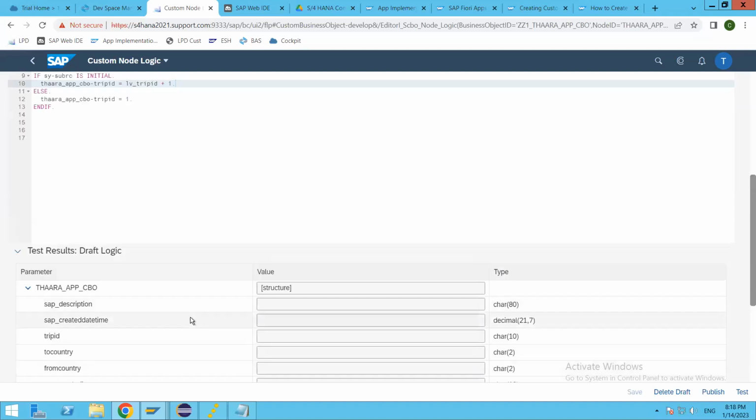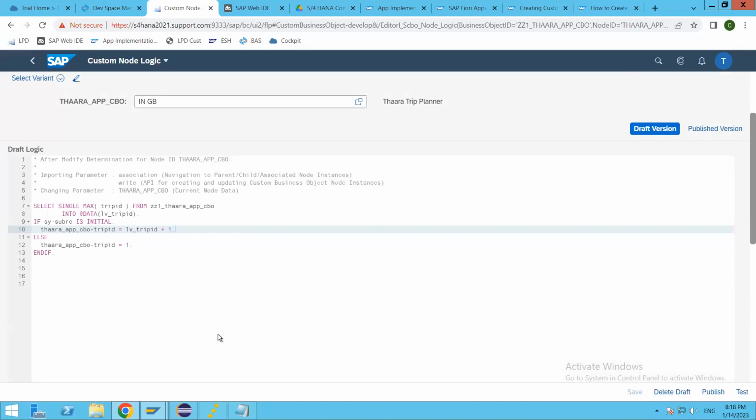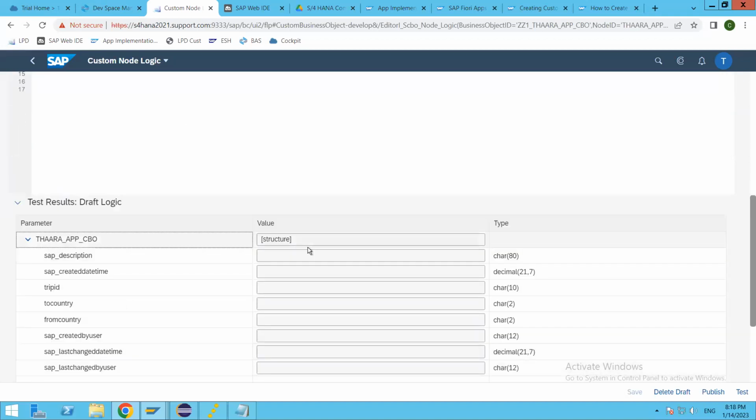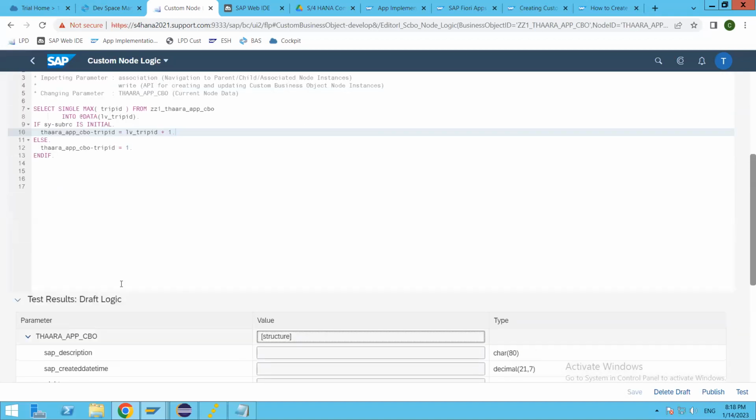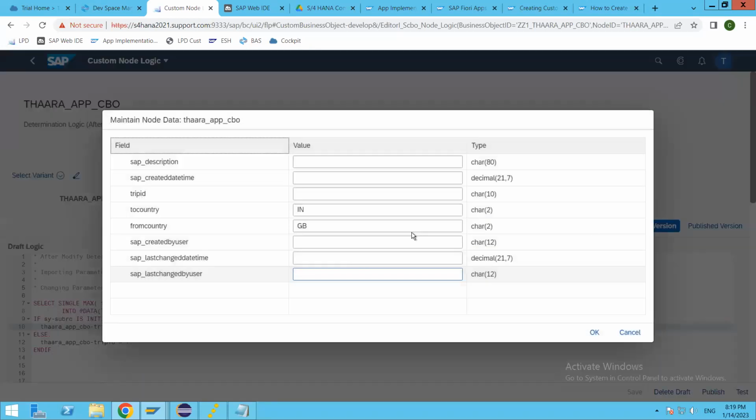Trip ID character 10. Test results, we can test this one.